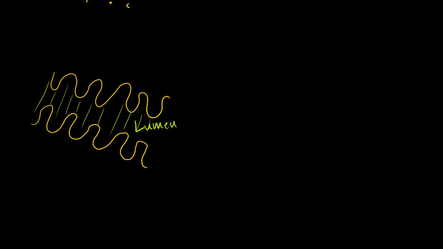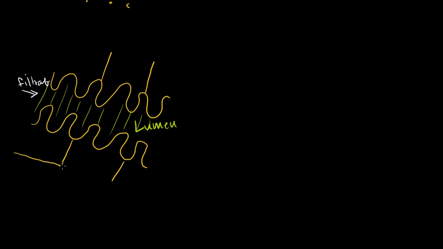So the filtrate, the glomerular filtrate, is coming in this direction. You can imagine this is the inside of the nephron. And then the border of the tubule is made up by a bunch of cells. So maybe this is one cell right here, this is another cell right here. Let me make some more cells. Obviously, this is a cross section. It would actually be more of a cylinder, going around like that. But this is to give an idea.